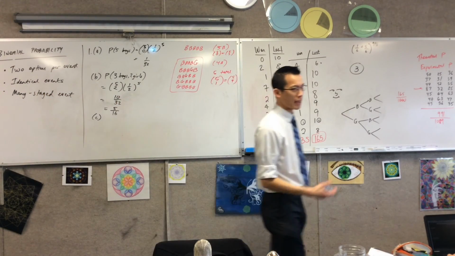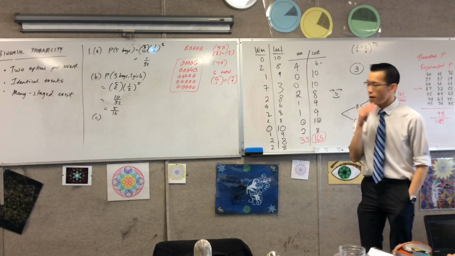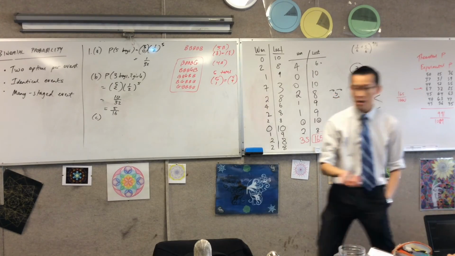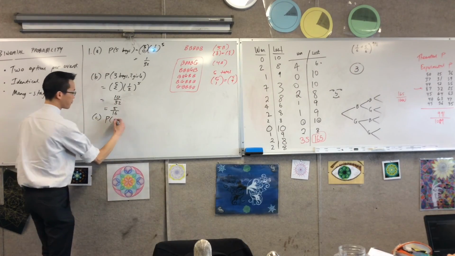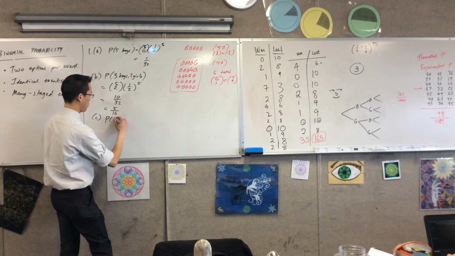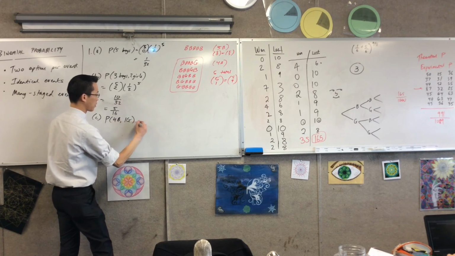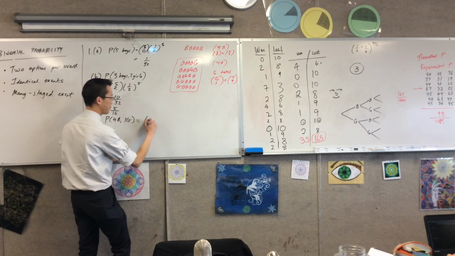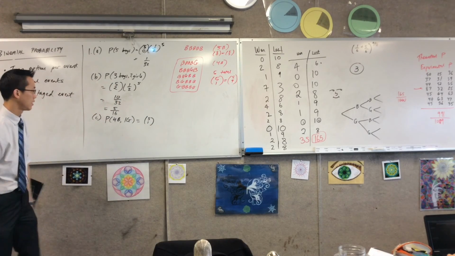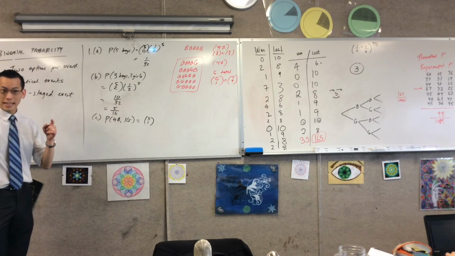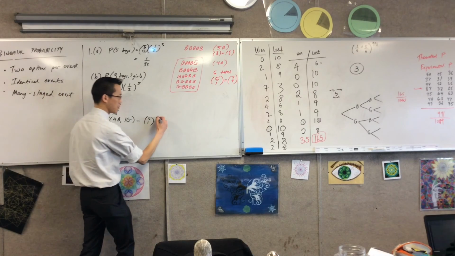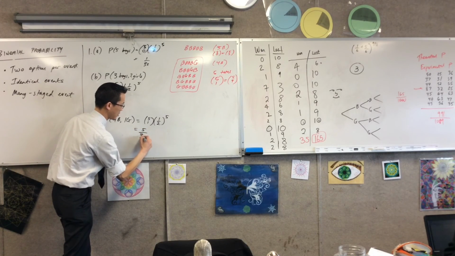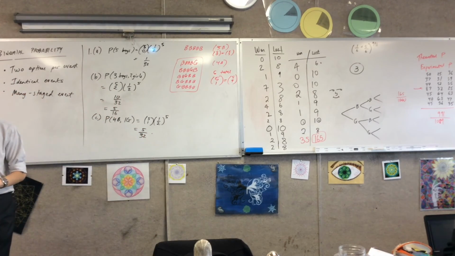4 boys and 1 girl. Okay, I'm starting to get the idea here now. 4 boys and 1 girl in this situation is the same as 4 girls and 1 boy. So the probability of what they're asking for, 4 boys, 1 girl, I already have this. How many ways are there this can happen? 5C1 or 5C4, same thing. What's the probability of getting any of those branches at the end? It's going to be that. So this is still going to end up like this. You see how I'm doing this, right?